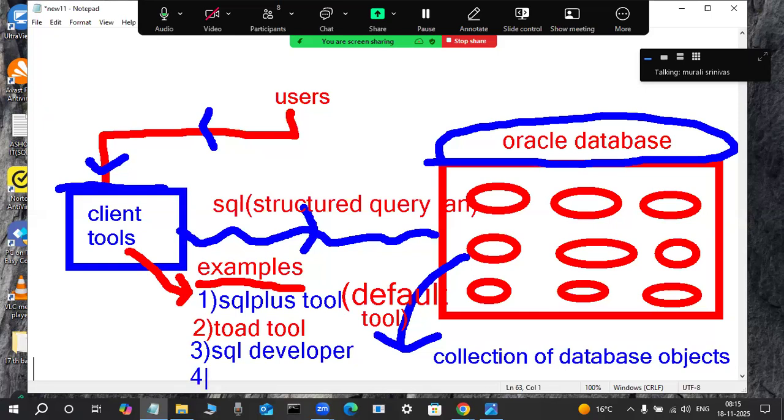Again, some companies use PL/SQL Developer, and some companies use SQL Navigator. So many tools are there. But except SQL Plus, all these tools, Toad, SQL Developer, SQL Navigator, are GUI tools, graphical user interface tools.